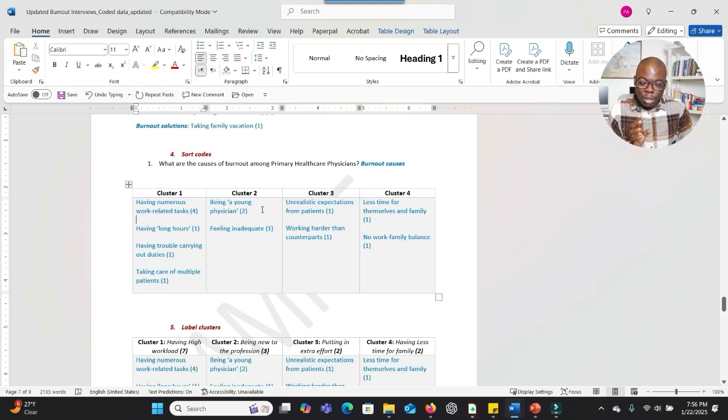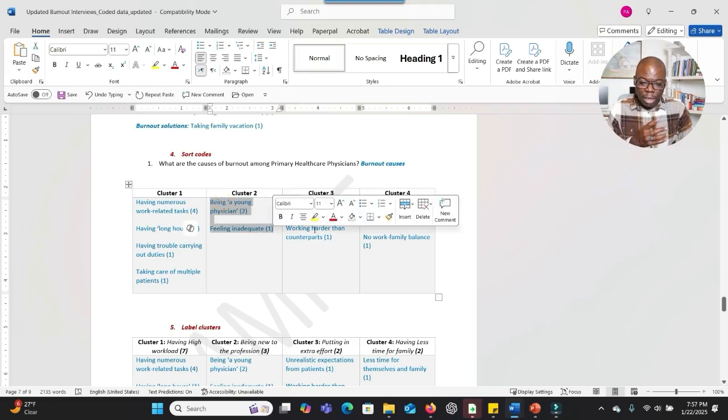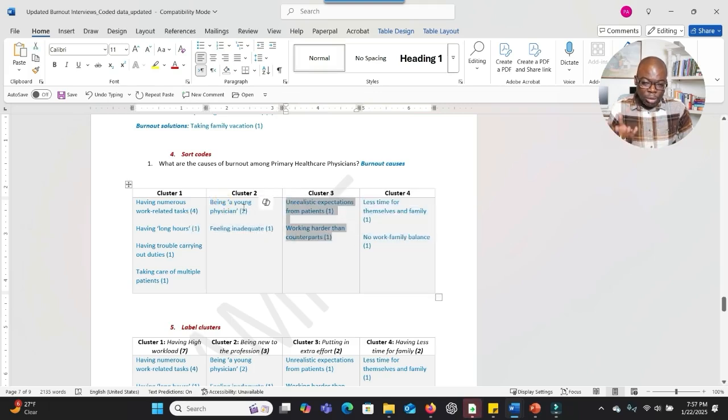What is important is that they are grouped in one of the clusters, right? This one can be in cluster 3 and information in cluster 3 can be in cluster 2. As I said, the most important thing is that you are grouping information that is significant and putting it under a specific cluster, whether it's cluster 4, 5, or 6.